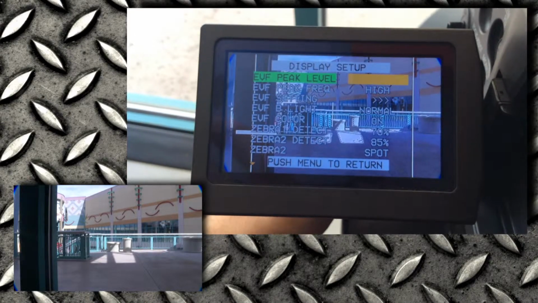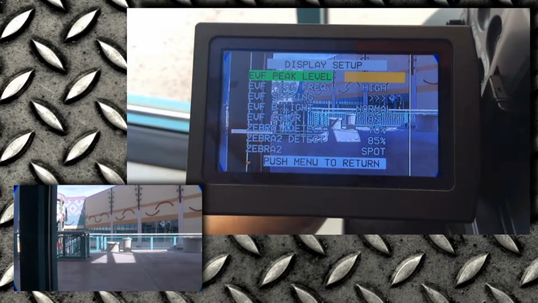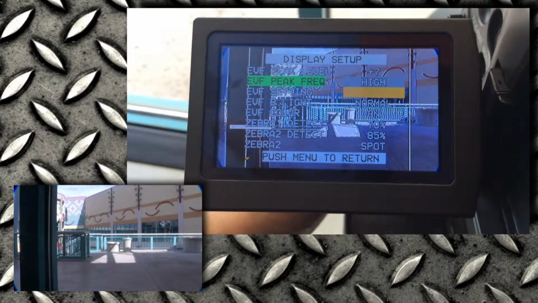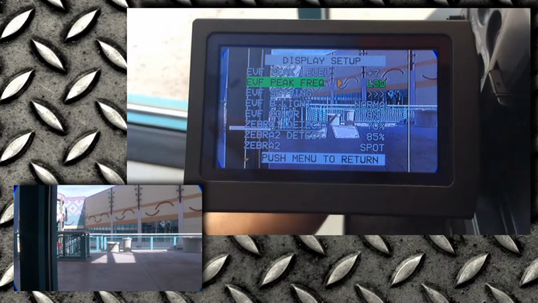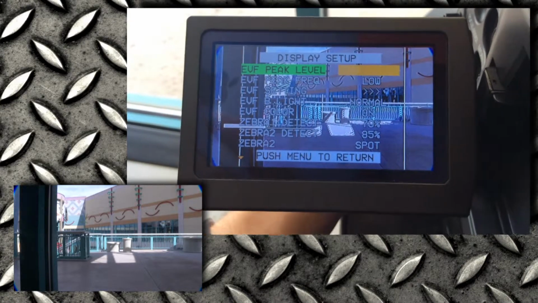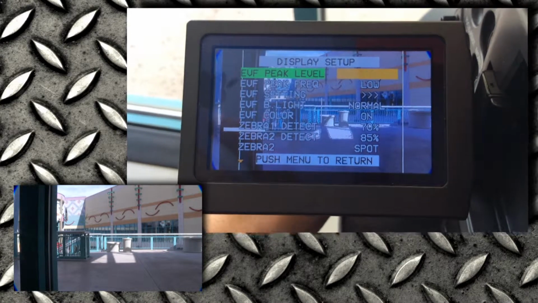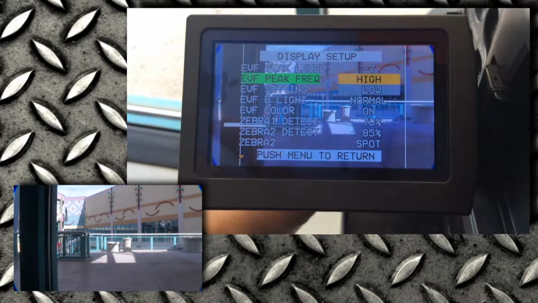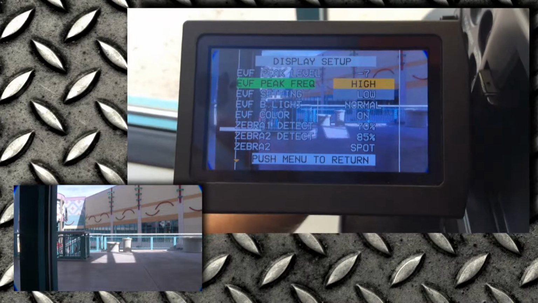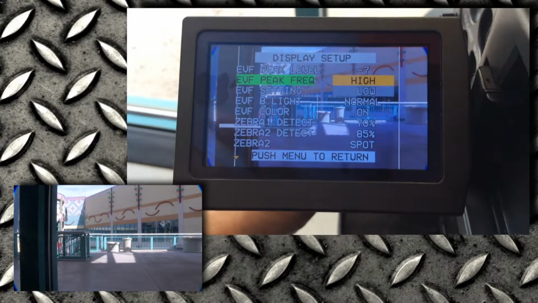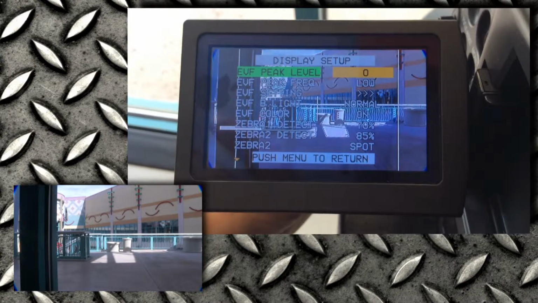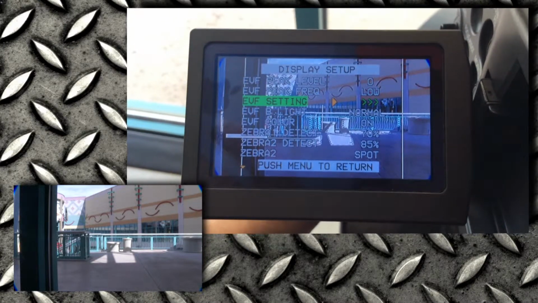If we bring the peaking up, we can probably see the difference between the two a little bit easier. Not really. I think this iPad actually cuts it out a bit. Let's see if we go down to -7. It doesn't really show you much of a difference. So let's take this back up to 0. I think the iPad is kind of bringing it out.